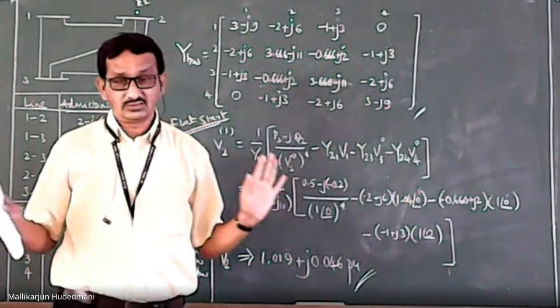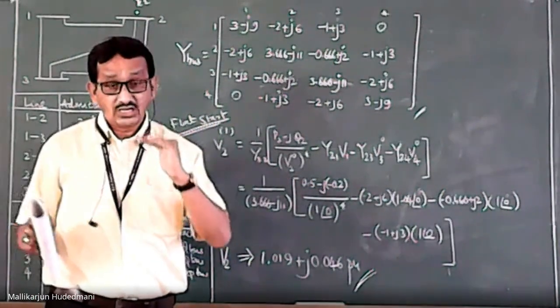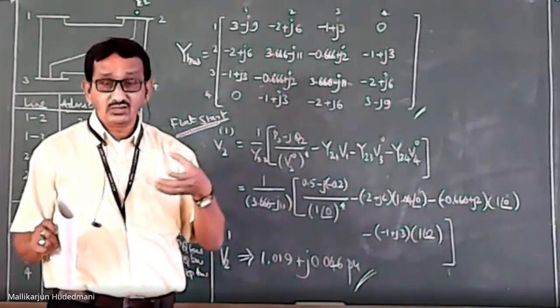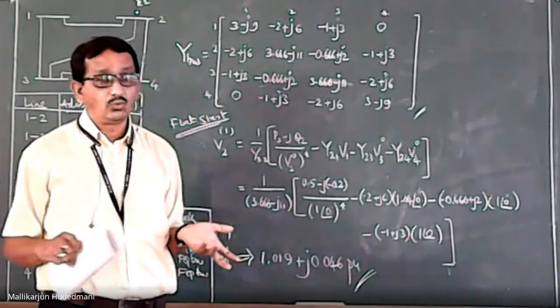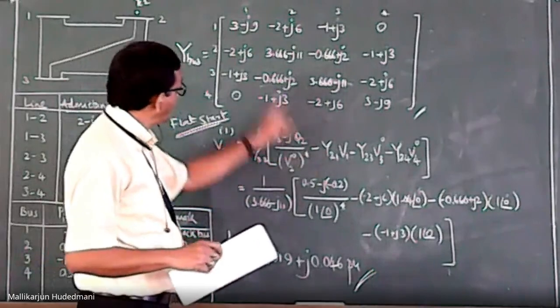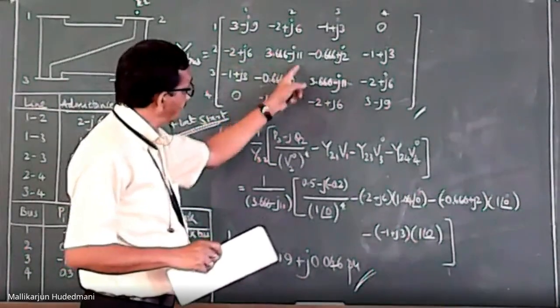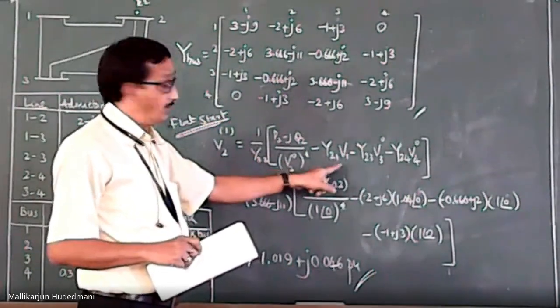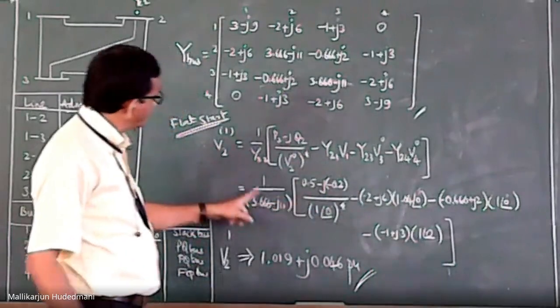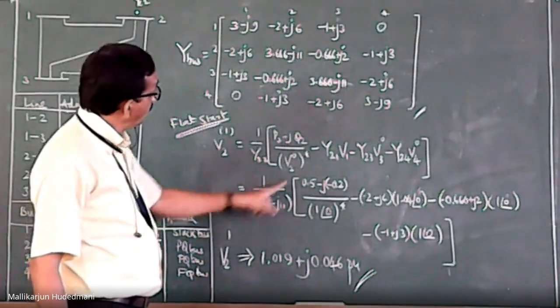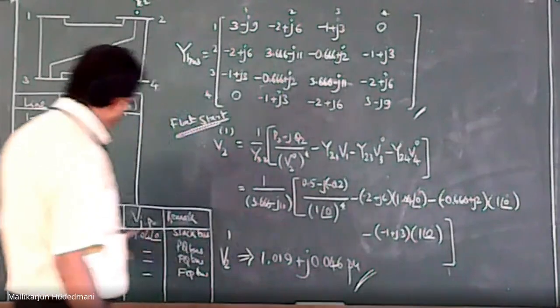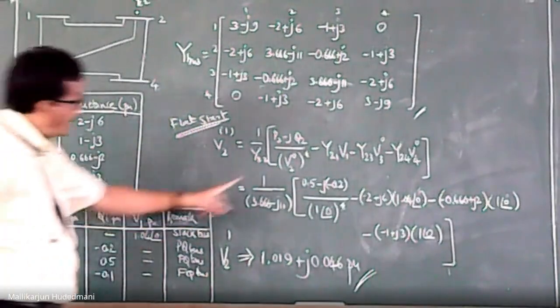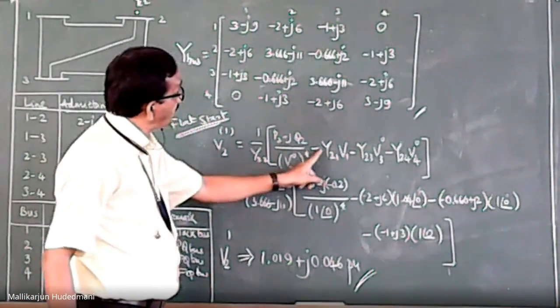No need to remember this. You remember what I should present in the equation which quantifies my required voltage. So for that, refer to the Y bus and make it convenient. Then I substitute the values. Can you see over here? 1 by Y22, (P2 minus jQ2) from the table of information which is given, and Y21, capital Y21.